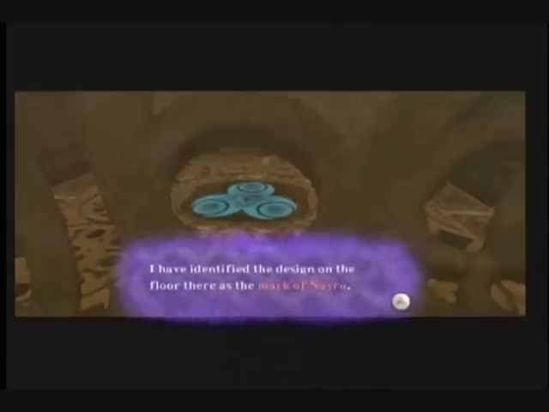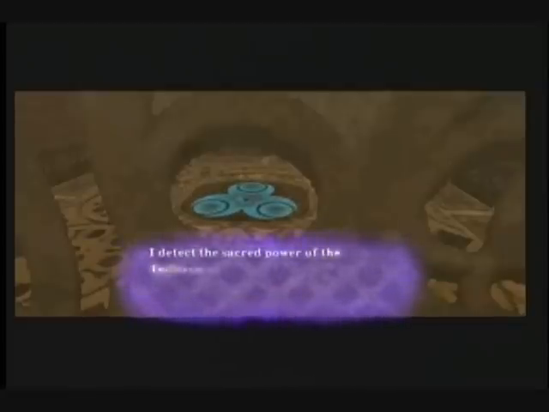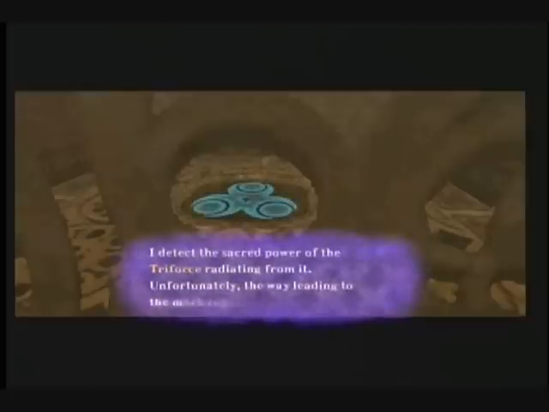I have identified the design on the floor there as the mark of Nairu. I detect the sacred power of the Triforce radiating from it. Unfortunately, the way leading to the mark is closed.